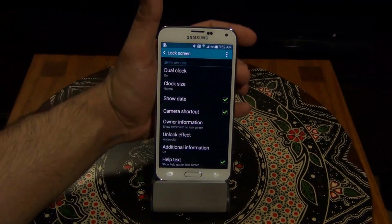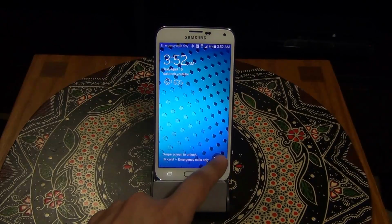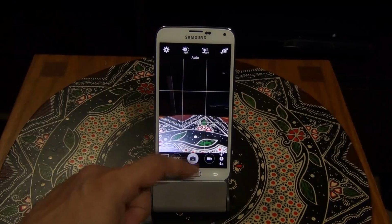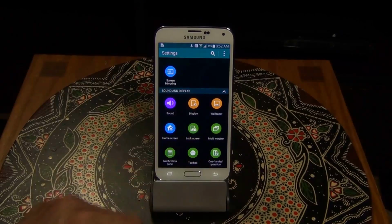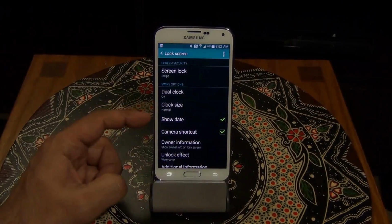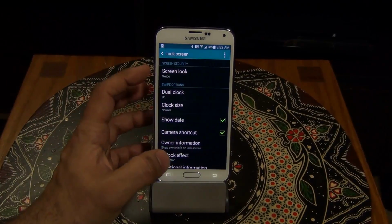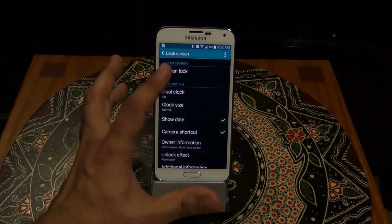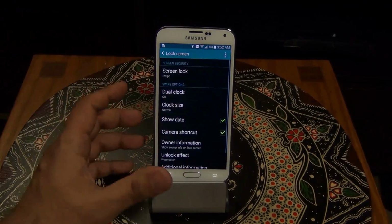And one more thing that was there was quick access to the camera. So if you swipe this, it takes you straight into the camera. Alrighty, so let me just go back to the settings, lock screen, and here's how you disable the camera or enable it. Same with the date. And the other thing I want to tell you is, as long as you have the screen lock security set to swipe, you will get all these options. So if you set up a PIN number, you're not going to get all the options available.